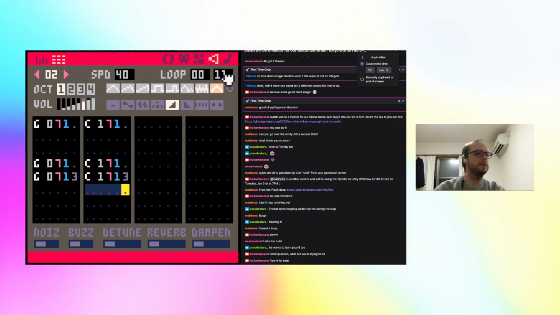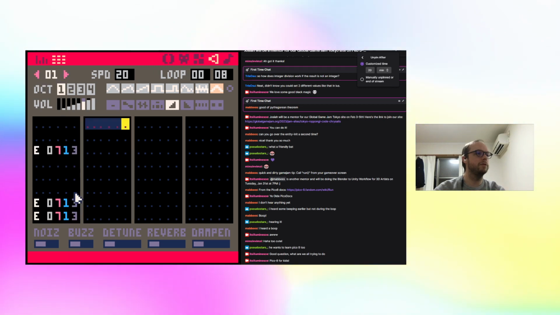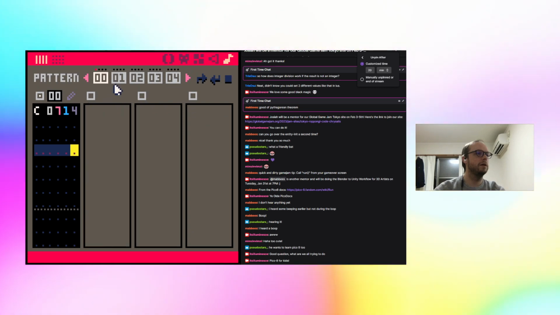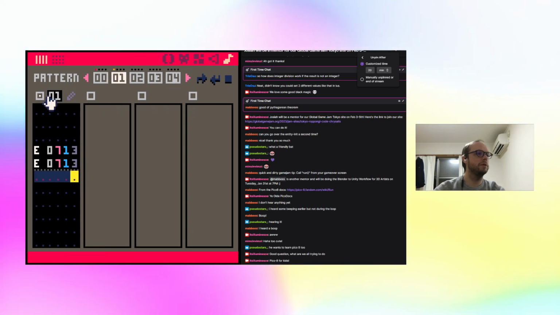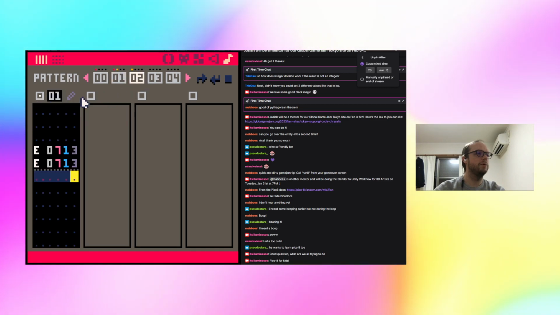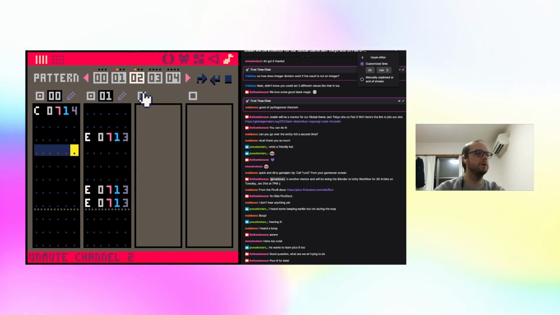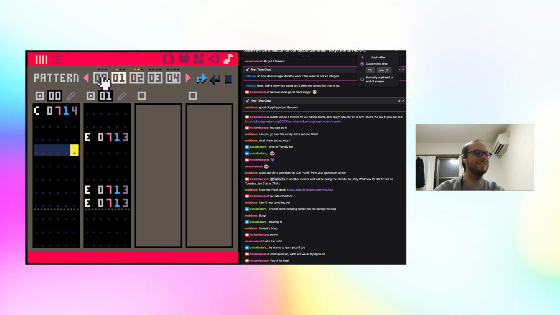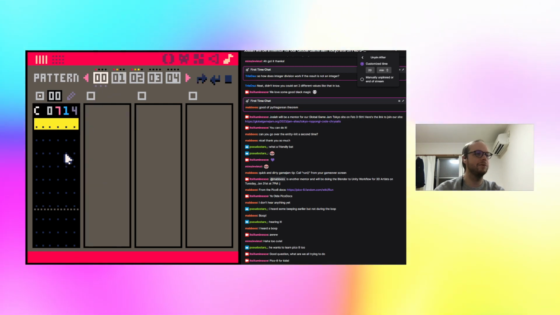We're going to loop it at 16. So we're looping that at 8. We're looping this at 4, so it'll only do the first 4. So we'll do 8. This will do 16. We'll come to the pattern. We're going to do the first one, then we're going to build up one step, then one step more. And on this one, we're going to loop back, so we're going to loop forward. What this means is it'll play 0, and then 0, 1, and then 0, 2, and it'll go back to 0, 1.